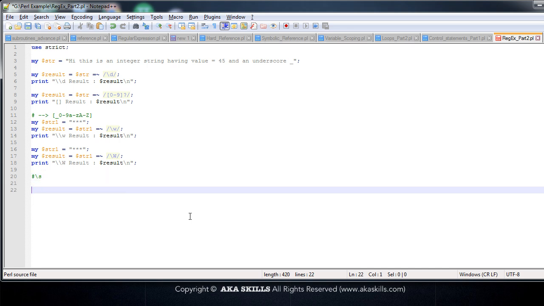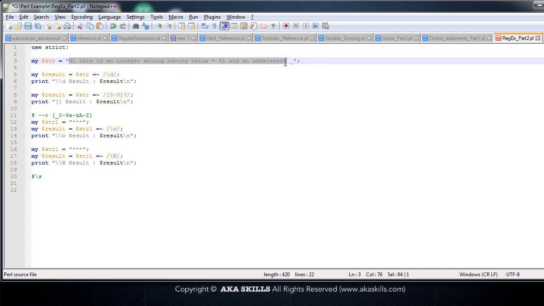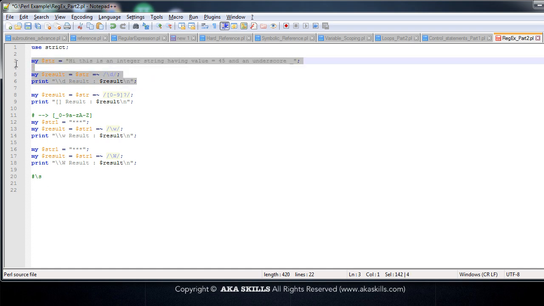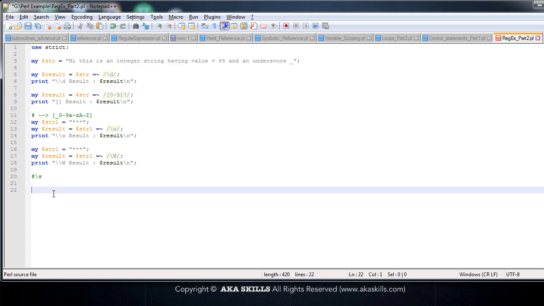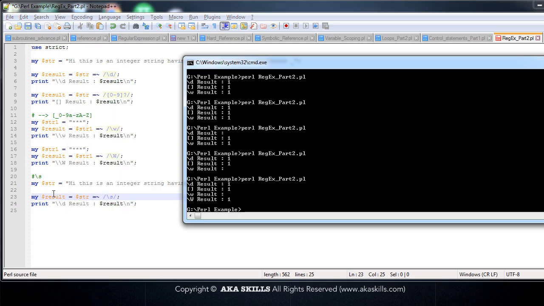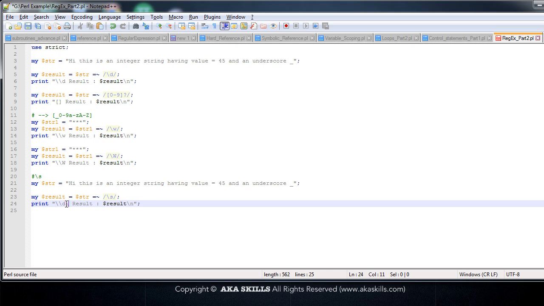So now this particular string has white spaces in this particular case. So we'll simply copy this particular block of code here, and we'll work it out for white space. So the pattern would be slash s plus, or slash s for that matter. Now we'll see how exactly slash s works here.